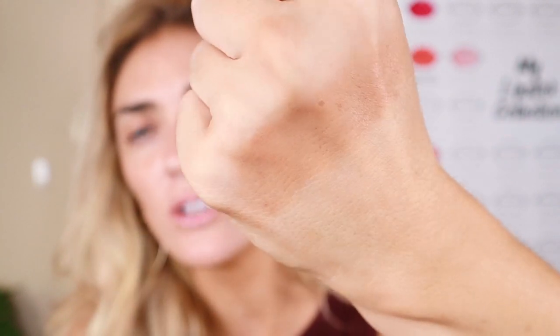So the consistency on this is actually really interesting. It's super thin, very thin, and then once you blend it out, it comes out very sheer and it dries down fairly quickly. And in this case, it looks like it dried down to like a powdery finish. So it is not greasy in any way. It is definitely more of like a powdered satin finish.